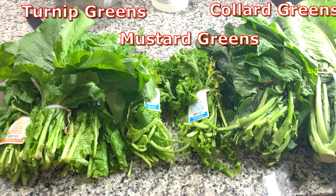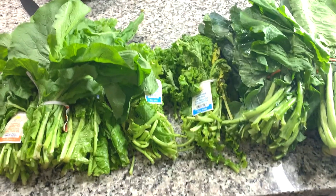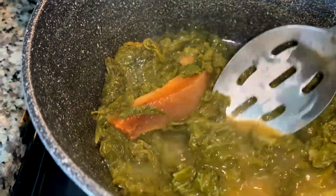Tanny Cooks here, and today I'm going to show you how to make some delicious soul food greens. We're going to go from this raw turnip greens, mustard greens, collard greens, to some deliciously cooked soul food greens that you definitely want on your dinner table. So let's get to cooking.